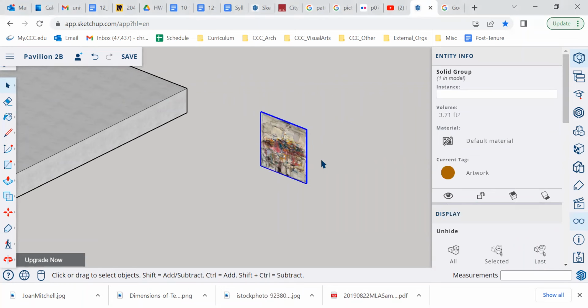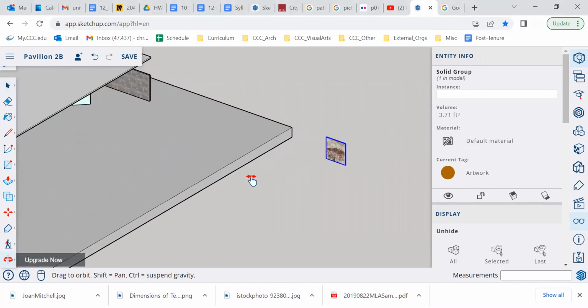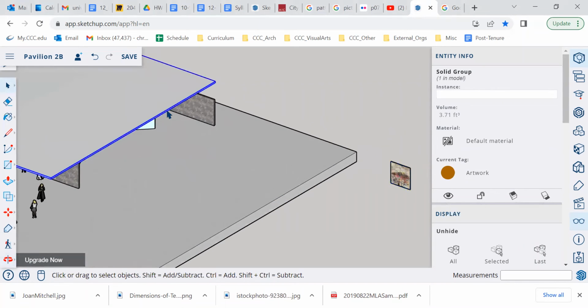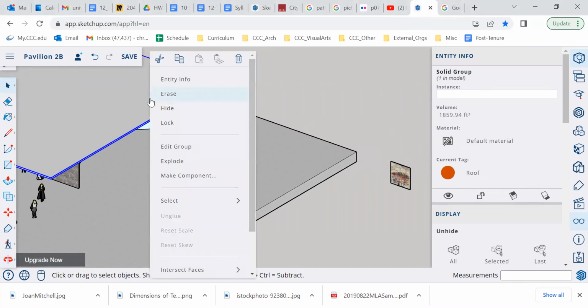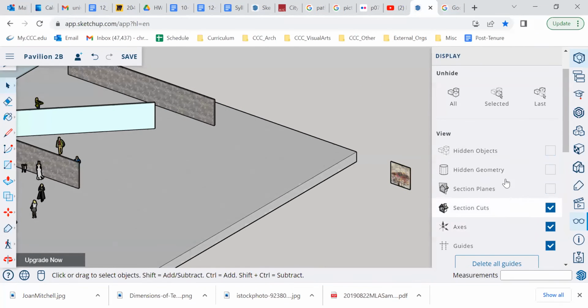So now that I have it made into a group and with a tag, I'm going to move it into position. Before I do that, I think what I want to do is take this roof plane and hide it. Okay, now, if you want to see where hidden things are, you can go to the display icon there and turn them on and off.